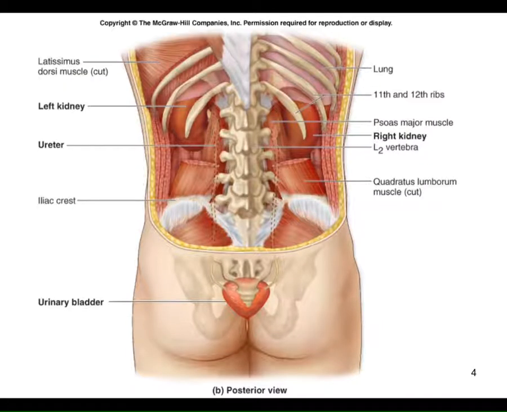Now here's an image you haven't seen before in lab, and that is looking at the kidneys from the rear. Now, yes, the kidneys are slightly protected. You have a little bit of bony protection from the floating ribs, but not as much as other critical organs in the body. And those floating ribs have an issue, don't they? If someone were to get hit at just the right angle with enough blunt force in the back, those little flat floating ribs could pop off and create some damage to the kidneys.